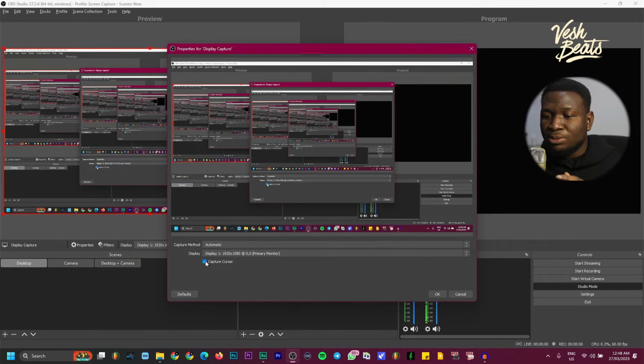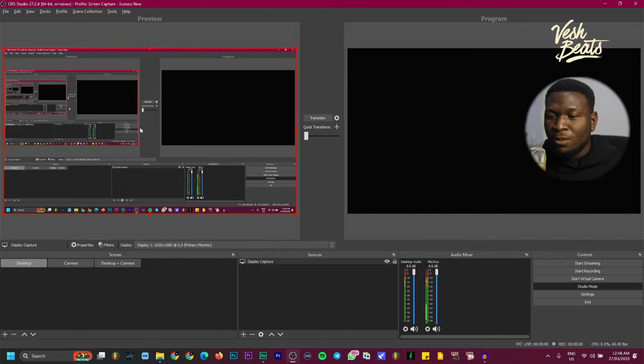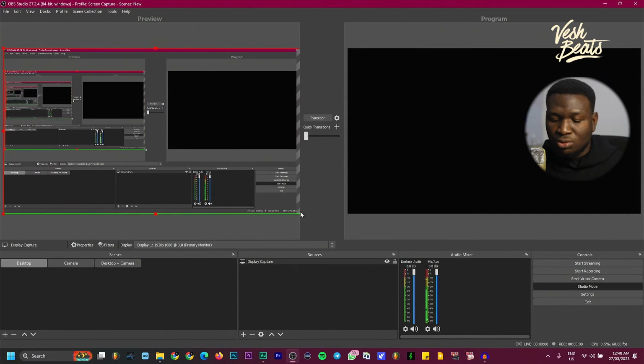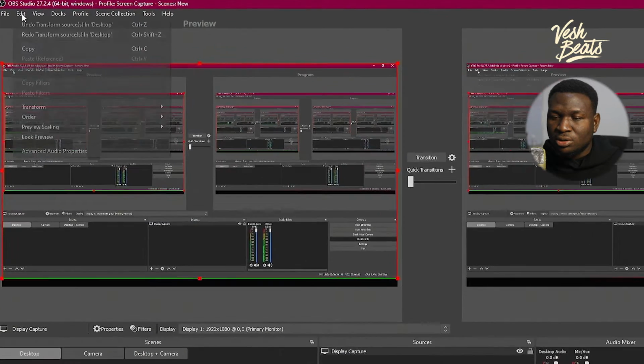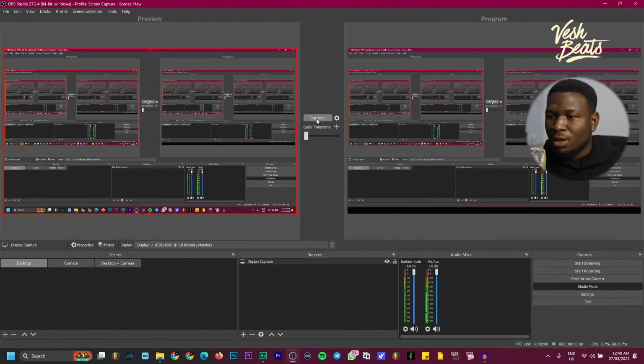You can choose to capture cursor or not. If you're doing tutorials, obviously want to capture the cursor, you select capture your cursor and click OK. Now have a desktop view capturing our desktop. You can go ahead and resize this. Probably you want to take away your taskbar, holding the alternate and come to click this point here and dragging up will crop out your taskbar. You can easily click here without holding any other key to stretch the image or to zoom the image. Let's undo transformation. Okay, and click transition.